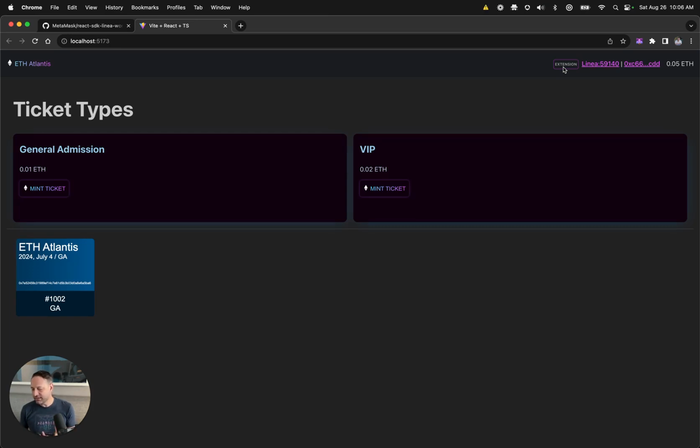A lot of these things can be programmed on your side to make it very, very seamless, and it's not too hard to do. That's why I did include this little information here about whether you're connected to the extension or mobile, even though I did it incorrectly, so that if you want to do something a tiny bit different when you're connected to mobile, you can do that. There are some edge cases where the logic might be different because of the way the mobile application works with the app, but at the surface, it's pretty much all the same.